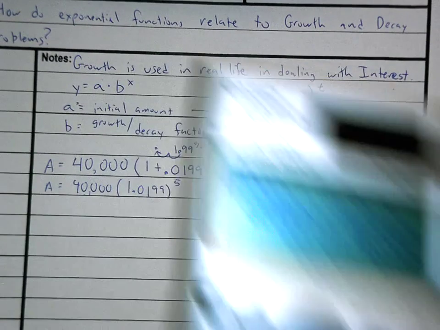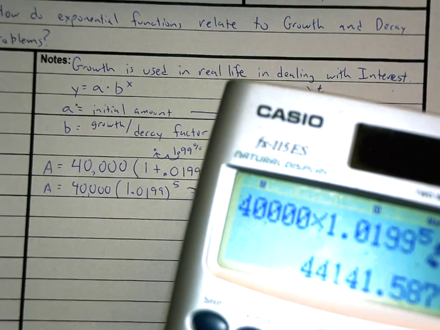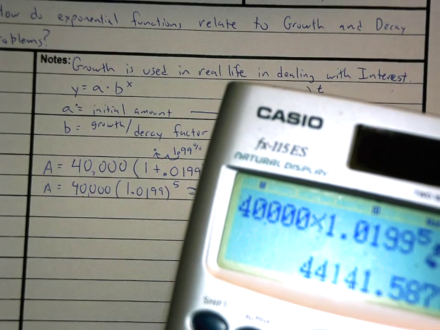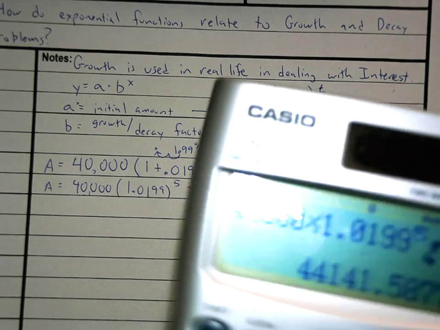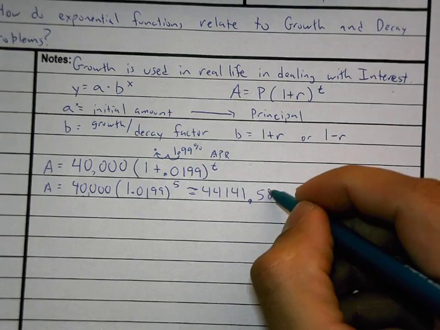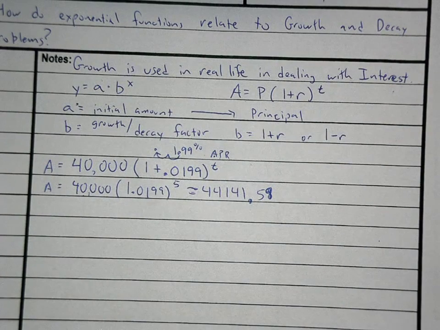$44,000 equals about $44,141.59. Oh, it rounds to 59 cents. I'm sorry. How is that legal? They share it on there. Well, because they told you. They said it's 1.9 percent per year. But guess what? It's how many years? 5 years. 5 years they get to add interest on that $40,000.